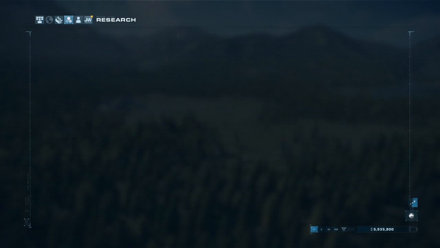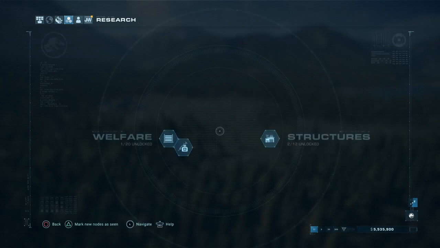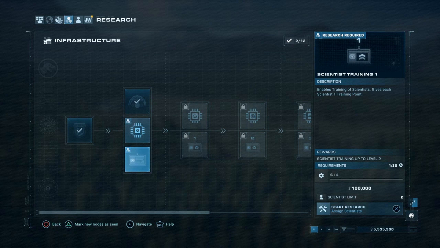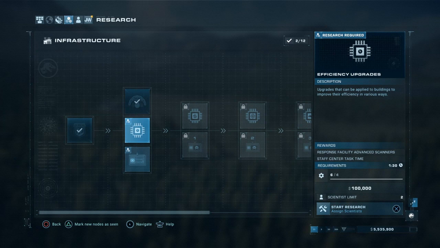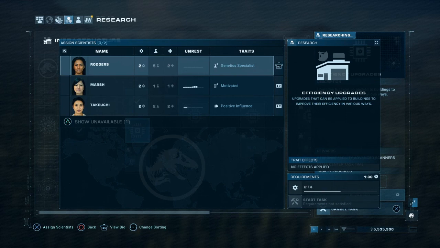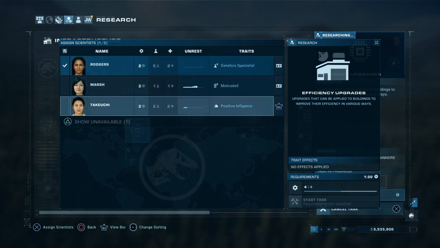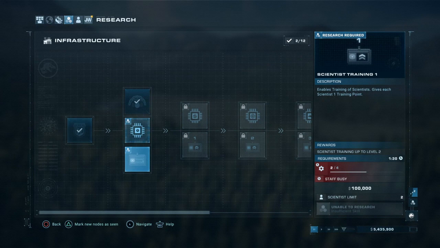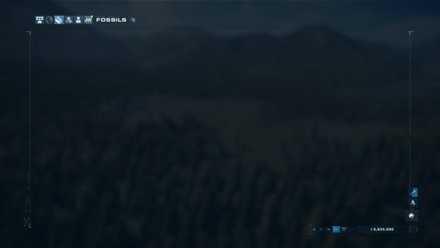So, research. Now we will send you guys to do... Okay, so what's this? This is the scientist training and... Okay, so let's see. We will get you and you to do it. And then that we will do afterwards. So, let's continue.